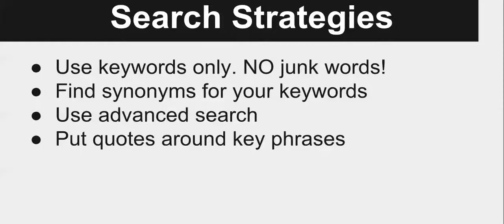So to review our search strategies one last time, I want to remind you to use your keywords only. Remember, there's only going to be 2 or 3 of them. Don't use junk words. If necessary, you might need to find synonyms for your keywords. Use advanced search techniques like using the word and, and put quotes around key phrases to find those phrases all together in the articles that you find.